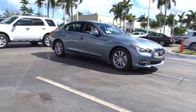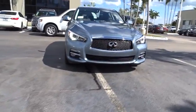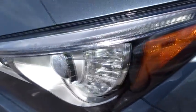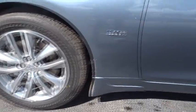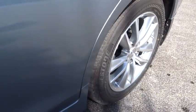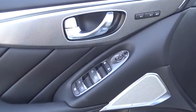Here are some of this vehicle's great options. Power passenger seat, traction control, remote engine start, leather-wrapped steering wheel, dual airbags, power steering, alloy wheels, four-wheel disc brakes, fog lights, electronic stability control, power windows, rear window defroster, trip computer, compass, driver and front passenger heated seats, heated steering wheel, CD player, security system, tachometer.